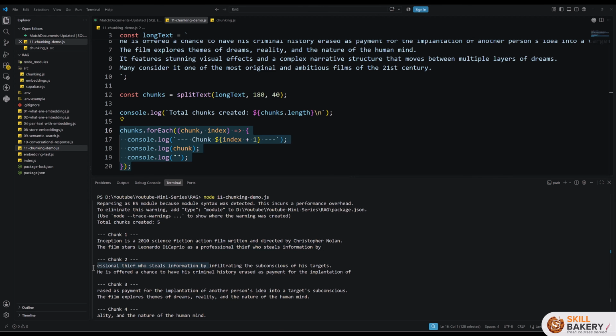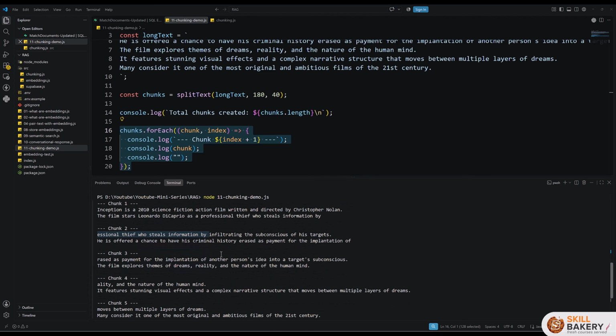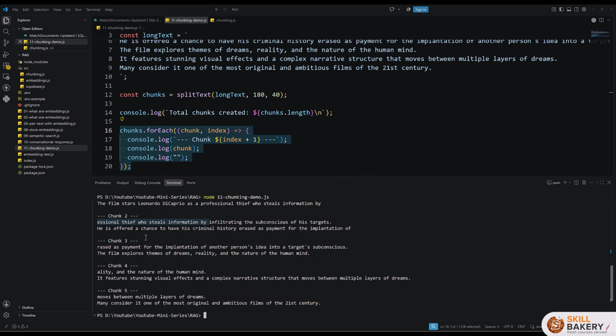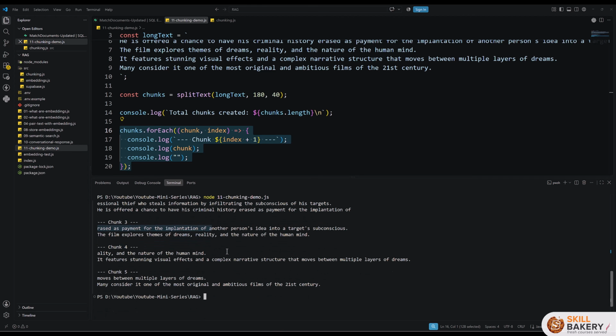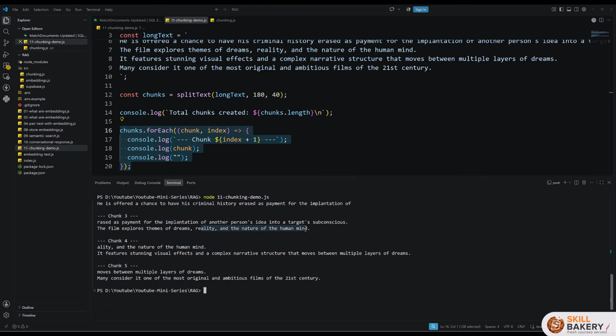So this is the overlap we are talking about, and you'll find the same happening in all the chunks that we have. So if you see erased as payment for the implantation of, same goes over here. And then reality and nature of the human mind is coming up over here.